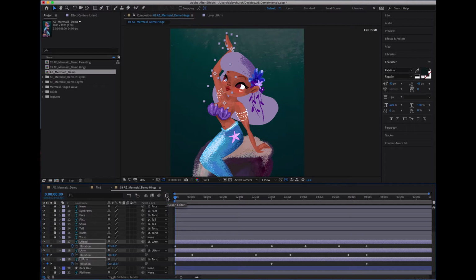Okay, so the third option that you have available to you, past the easy ease and just hand keying ease in, ease out, is using the graph editor. So those of you who have worked with Maya would be familiar with this. What this is looking at is the movement, the transform properties in terms of position, on a graph.